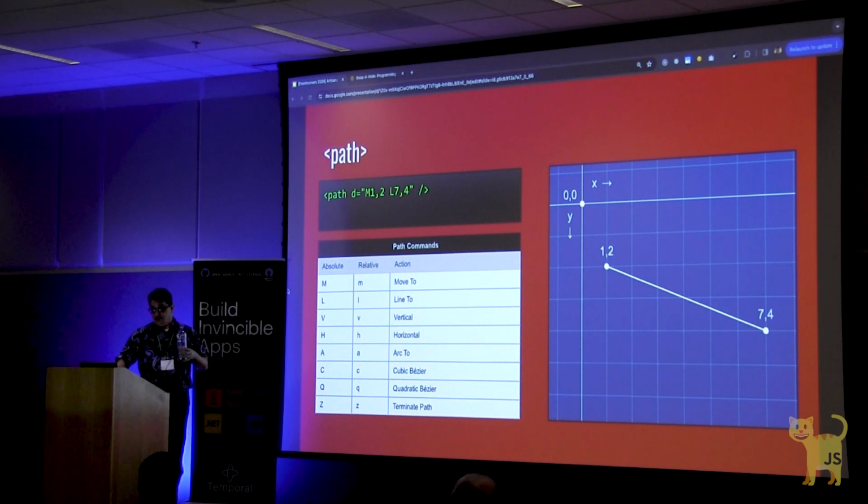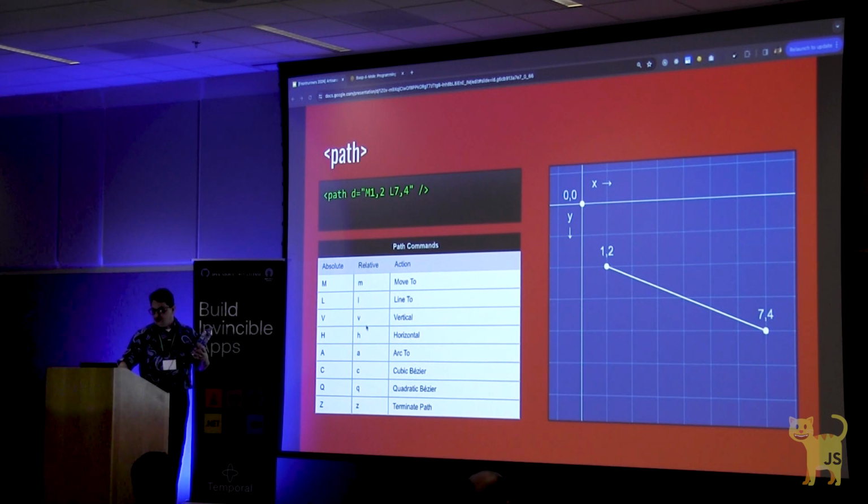The spacing in the D value doesn't really matter. You could replace the spaces with commas or the commas with spaces. It would still process the same way. I like to put the comma in there to designate XY values or XY pairs.